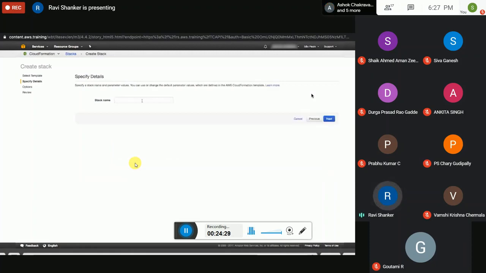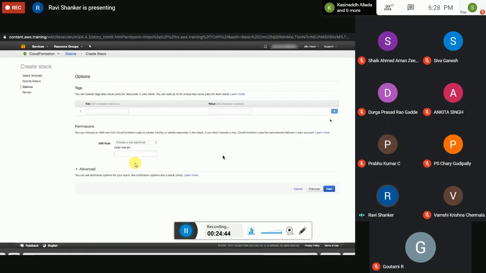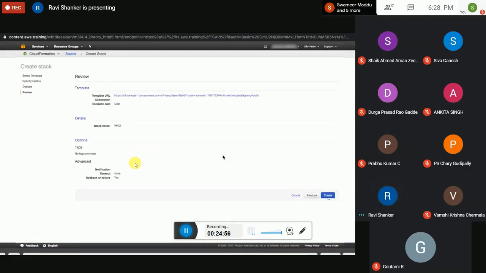We're going to put a name on our stack. Let's call this VPC2. Give it a next. All right. Now we can add additional tags also, and you can also specify the role as necessary if someone does not have the appropriate permissions over here. We're going to click on through that so we can see our end result. There's a summary to review, and we'll finish up with the create statement.